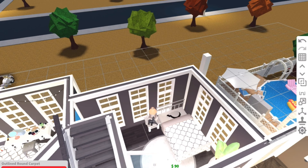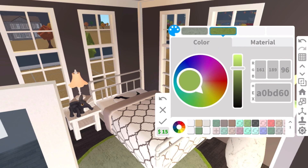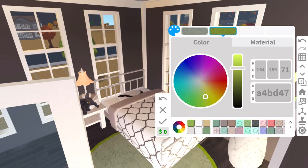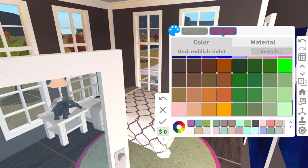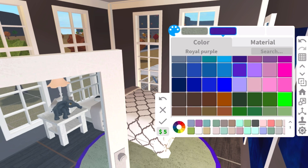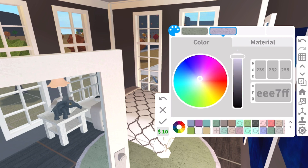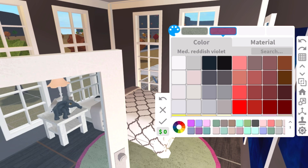I haven't built in a while. I wish mobile had bird's eye view. Does she have the color wheel? Nope, she does not. When you use the color wheel on someone's plot who doesn't have it, you choose a color and it goes to the nearest color — see, turquoise. I'm going to do purple and it comes out as medium reddish. Hold up — medium red violet is not on here normally! If you don't have the color wheel you still get special colors — that's actually so good to know.